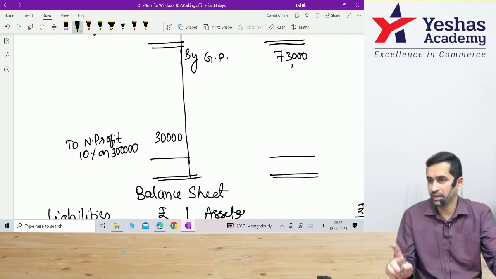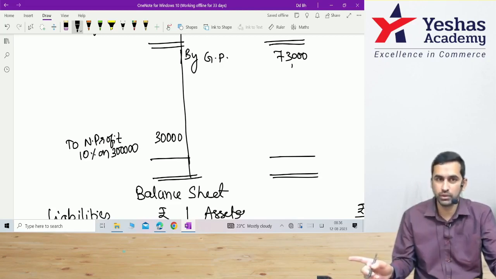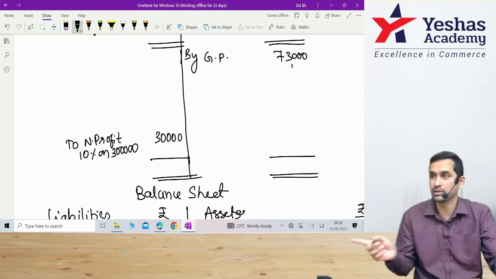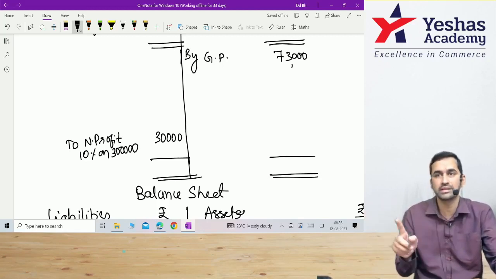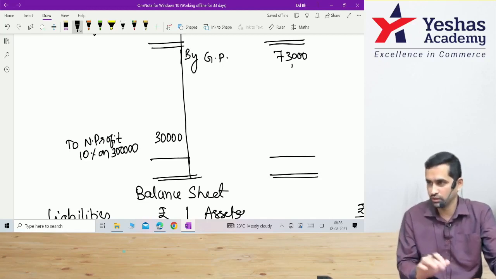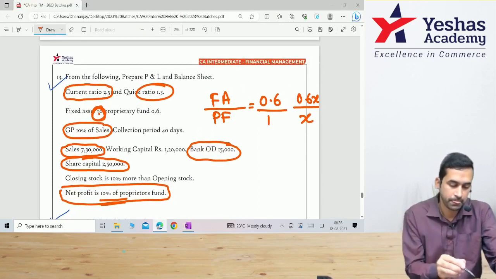Don't fill anything in P&L yet. The balancing and closing is always the last step. You have to see if there is any other item. In some other question, they may give you 10% debenture of 5 lakh, then interest should be debited. Some other question, there may be depreciation. You'll have to debit all available items, then balance number can be taken as other indirect expenses. We still don't know if there are any. Let's go back to question and see what else I can fill.